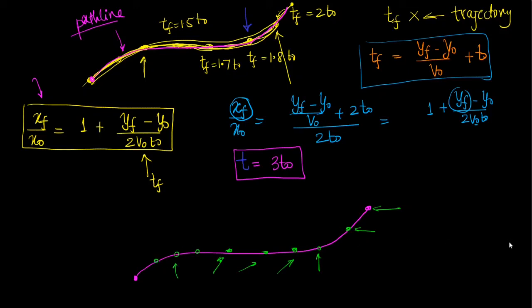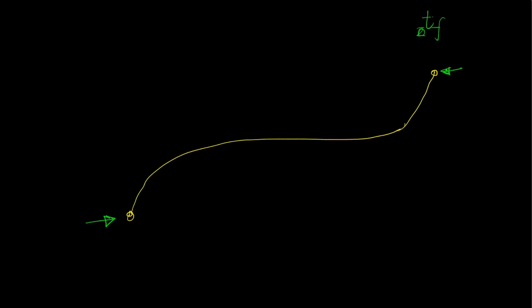While for the streak line, the calculation is also done for a single particle. Suppose this is the streak line, this is the point of injection, but now the time of injection is itself variable. So this is the end point. Suppose this is drawn at some final time t final. This is the particle location at t final parameterized with the initial time. So this has some initial time, say t0.